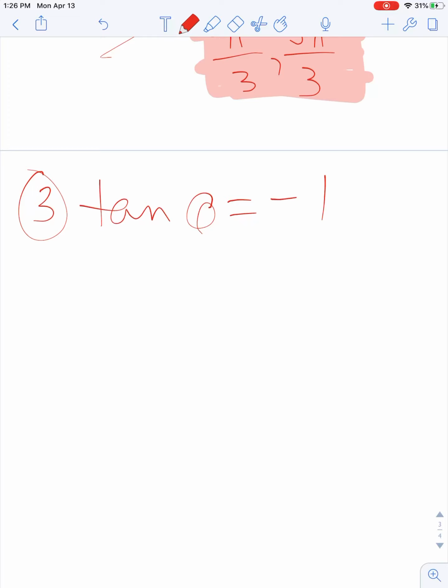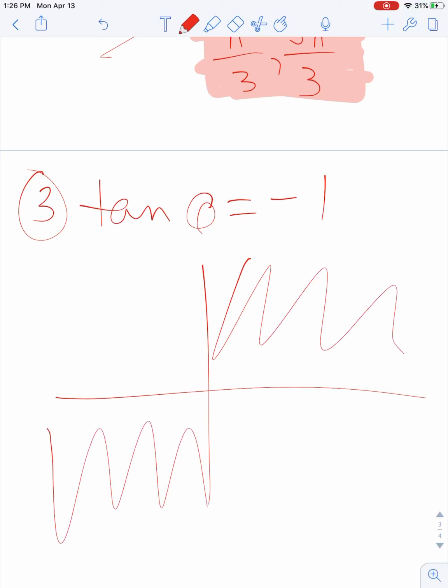If you see a 0, automatically it's unit circle, automatically. But when you see a 1, you think unit circle unless it's tangent. This is tangent, so this is not unit circle, so I am going to draw my triangles. All students take calculus. I want to be negative, so I'm not in the first and I'm not in the third because that's where tangent is positive. I pick one of the quadrants and I draw my triangle.